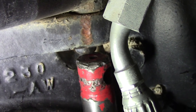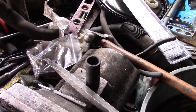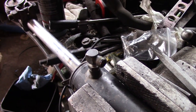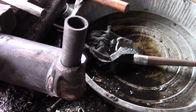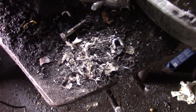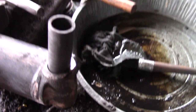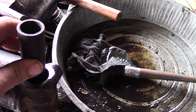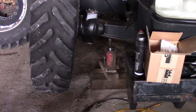This is the bushing that goes in the steering cylinder. I thought the new ones were plastic — the first one I did had no bushing left to speak of, but this one had a little bit left and it might be fiberglass, it came out fiberly. Anyway, here's the new bushing ready to go in.